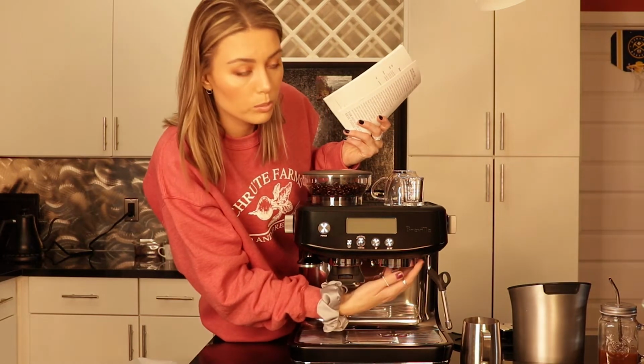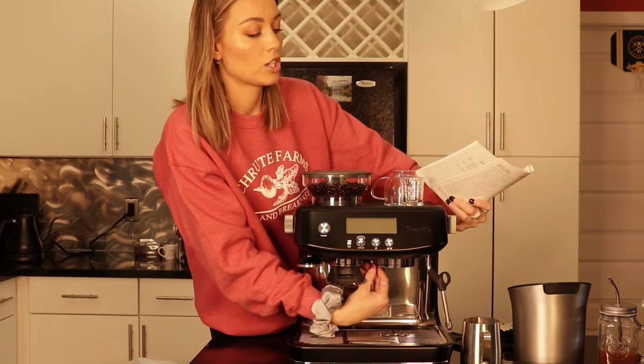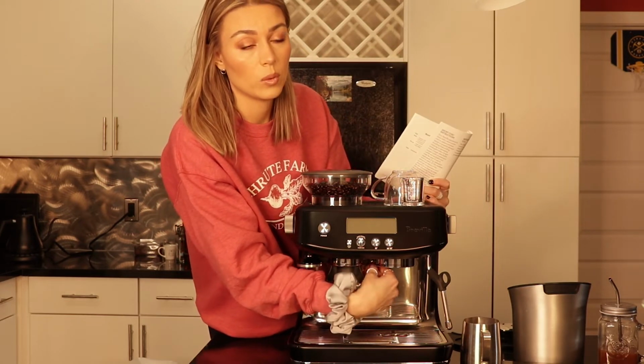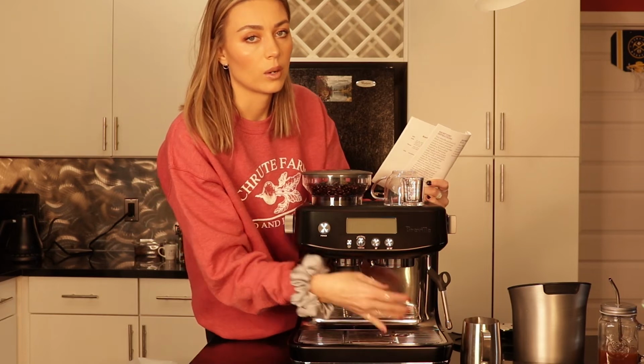So when you're brewing a shot, you can just leave the cup right here and then turn on the hot water spout and it will instantly give you hot water right into your cup if you want to make like an Americano or something.